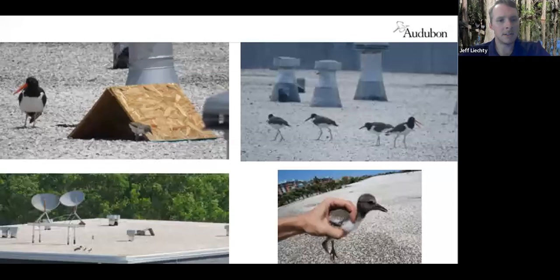Here are a few scenes of rooftop nesting oyster catchers. We provide small wooden shelters for the chicks to find shade and avoid predators. Oyster catchers can be quite productive on rooftops, sometimes raising three chicks from three eggs. One downside is that chicks will sometimes fall off the rooftop — this seems to happen when a person goes on the roof or a predator appears, causing the young chicks to just run and find themselves falling into a parking lot.